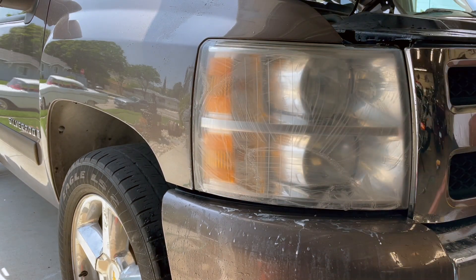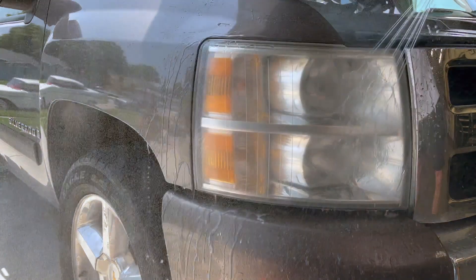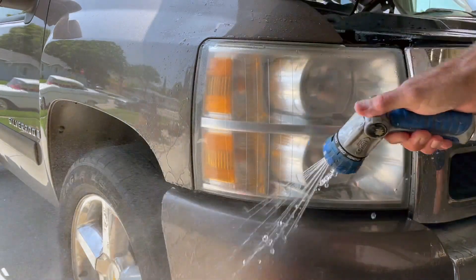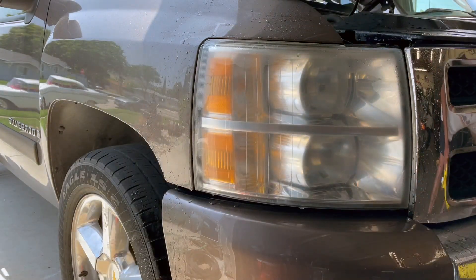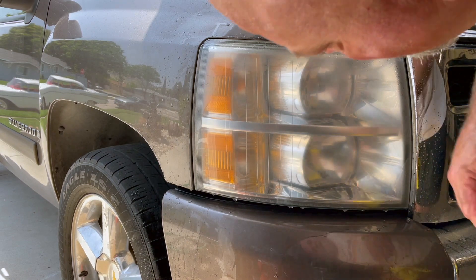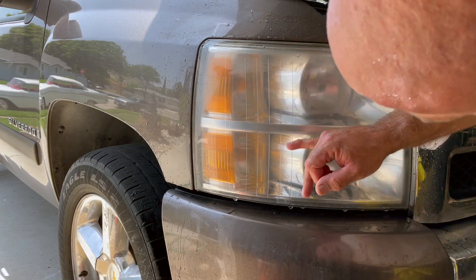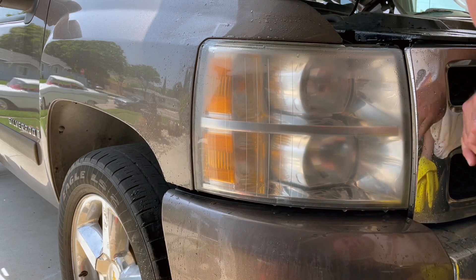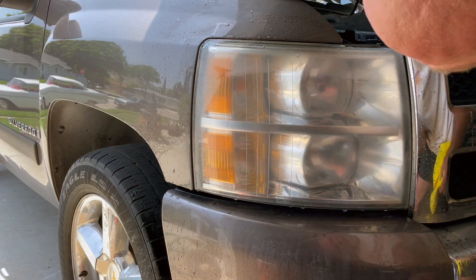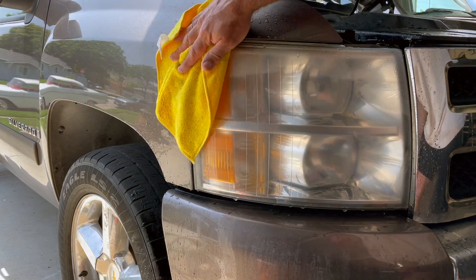I think that's pretty good, so I'm going to rinse that off again. As the water's shearing down off of it, you can look and see if there are any areas that may need a little bit more work — that's how I spotted that area earlier. Now it actually looks really good, really nice and clean, so I'm going to go ahead and dry it off.